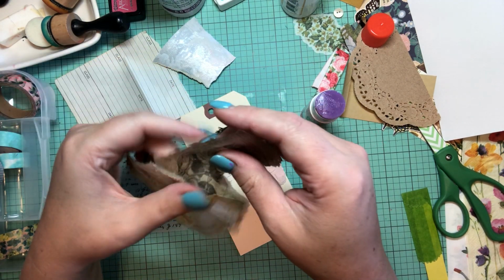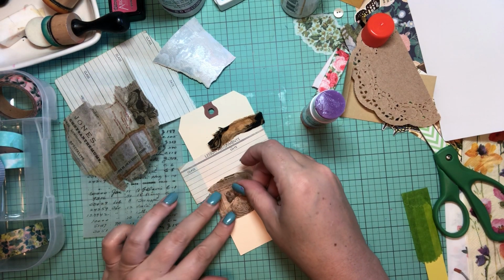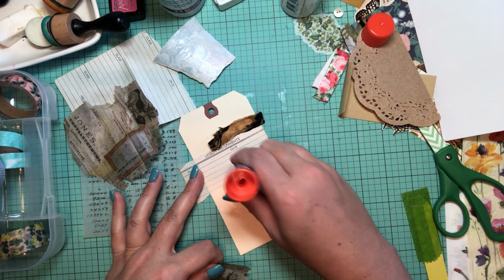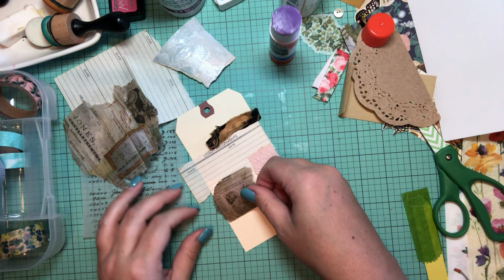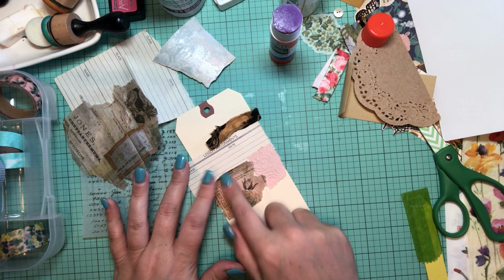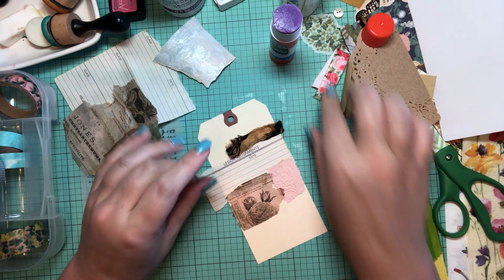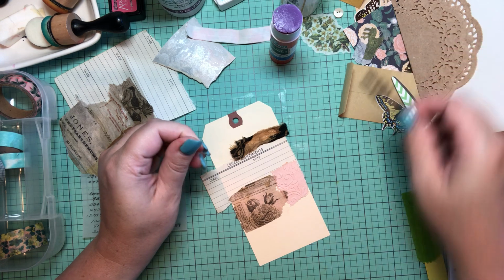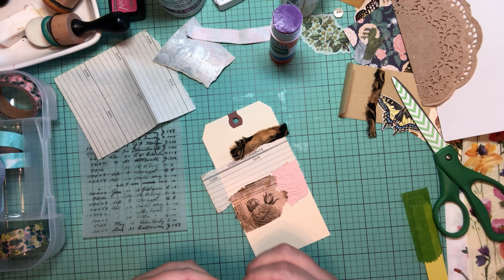Speaking of, I had ordered this little bitty mini embossing machine that my sister-in-law had gotten. Lucky her, she looks up more than me. But she gets out and looks, but we were at Tuesday Morning one night. And for $25, she got that little bitty embosser machine. And it came with all of the stuff that on HSN, the same exact embossing machine was like $100 if you got all of that. And it still didn't come with all of the stuff that was in it at Tuesday Morning for $25.